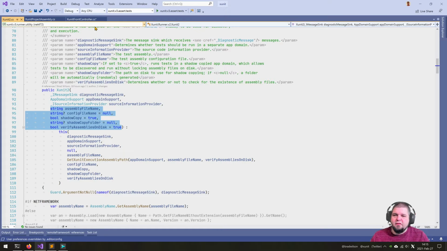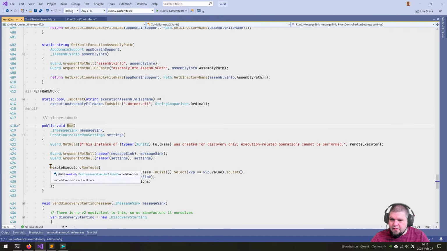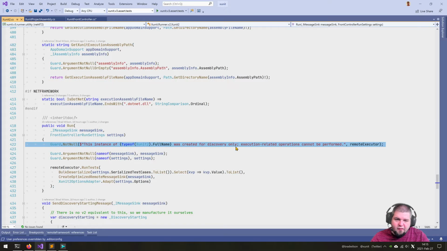So maybe part of this work is everything becomes factory methods, and then you get back the right interface type as appropriate. Now, if you take an IFrontControllerDiscoverer and cast it to an IFrontController, it will work, but we'll still have to throw exceptions like you see here, where if I don't have an executor, then that means this was made for discovery only.